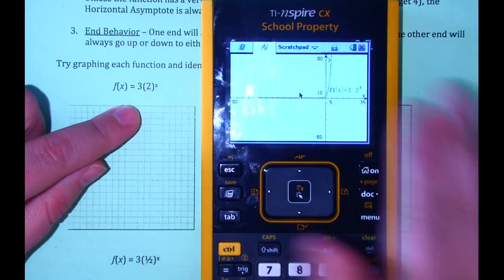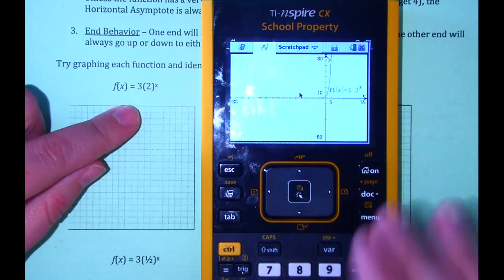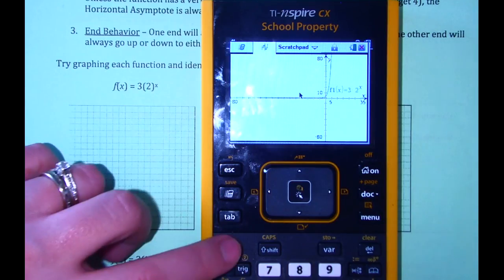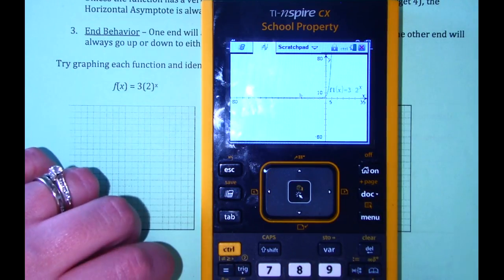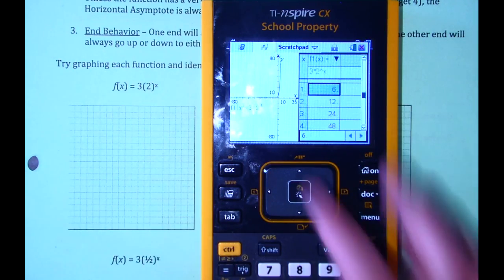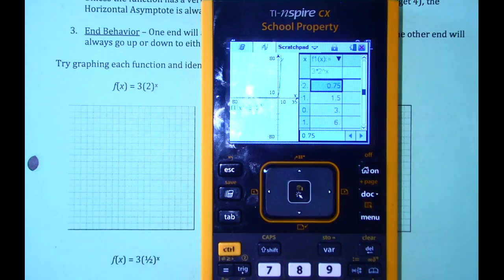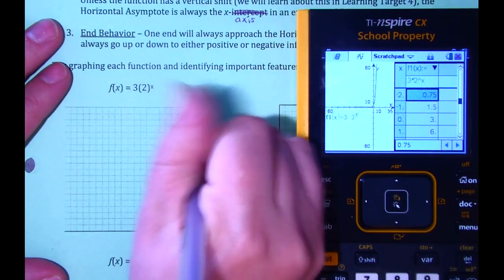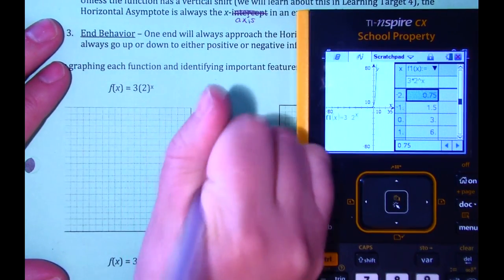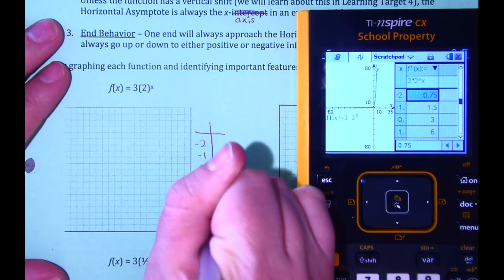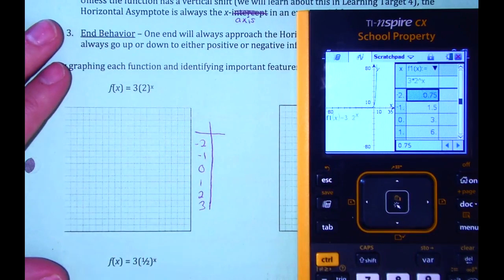And I don't really care what the graph looks like so much right now because I want exact points, and I can't really get exact points from this graph. So I'm going to look at the table. So Control T, and then it brings the table up. I'm going to start from maybe -2 and go to 3, and we'll just see where that takes us.